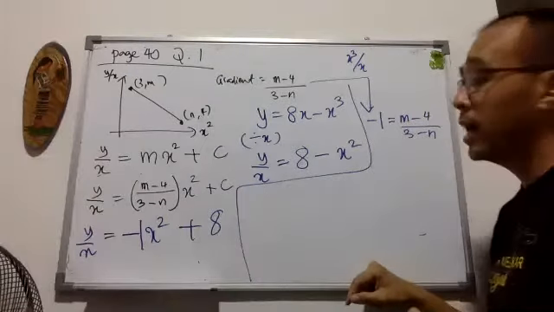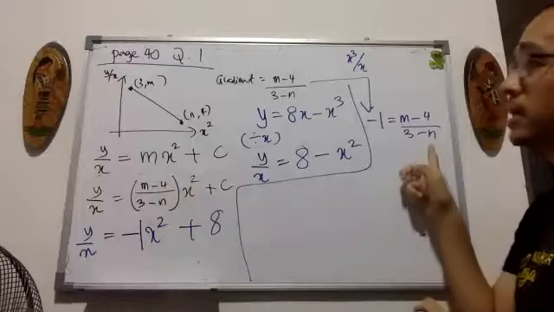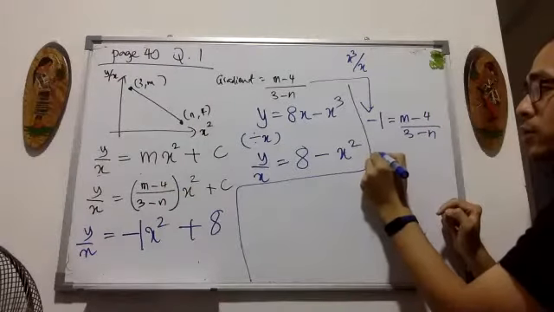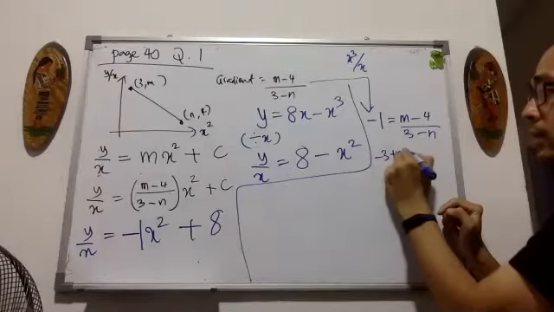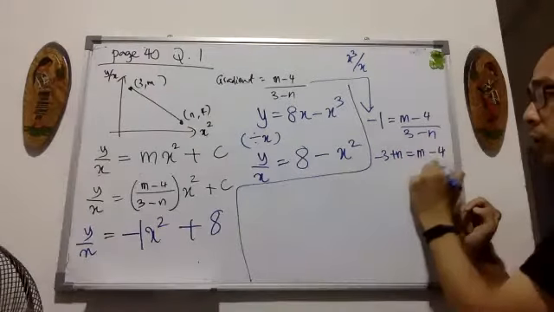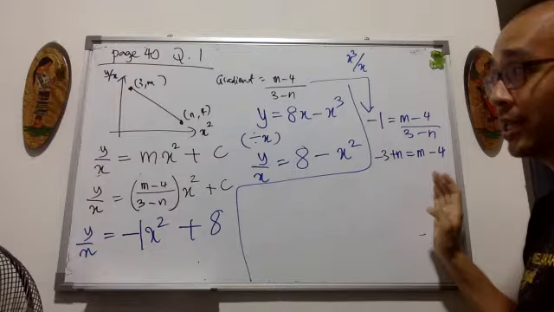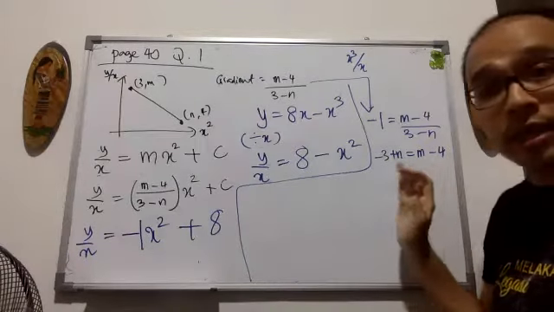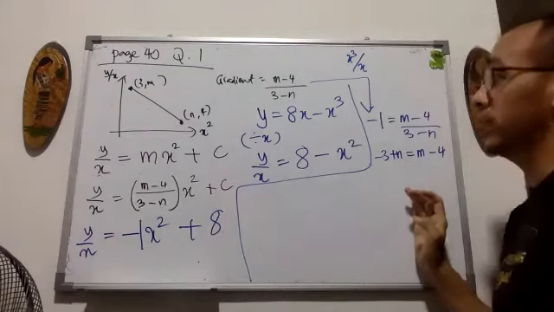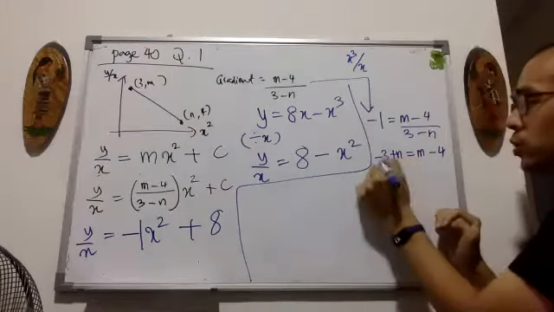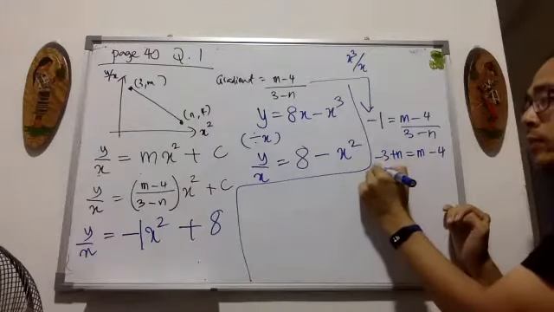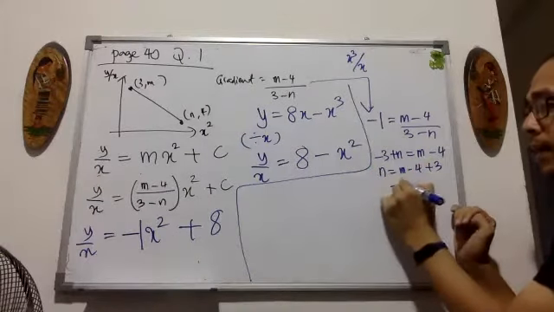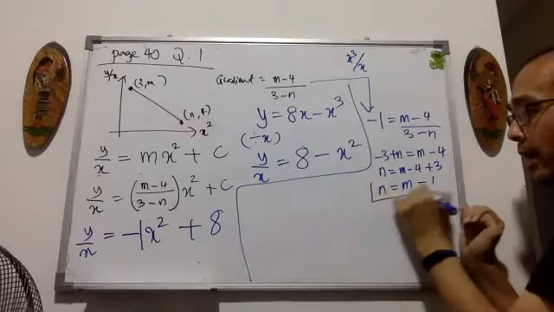Okay, so far? All right. So when we compare this, what we can do is bring the 3 minus n up. So this will become minus 3 plus n equals m minus 4. So this will be our first equation now. Oh yeah, that's right. Where is the second equation going to come from, right? That's a good question to ask. Never mind, we'll just do it first. I'm going to bring n only. So n equals m minus 4 plus 3. I'll get m minus 1. n equals m minus 1.